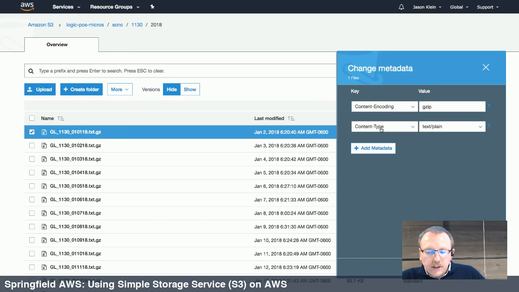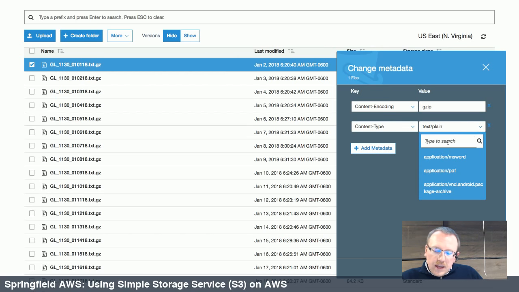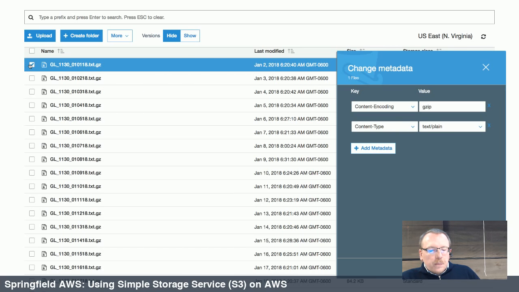We also set a content type on every single item. In this particular case, that's just some sort of text file that we're receiving from the vendor. So we're setting a content type of text plain. They give you something you can search through, so you could set a PDF type, or you could set other things like that, to where then if I go to download this file directly from the S3 service, either with my code, or I send a link to the end user so that they can download the file, it's just opened correctly.